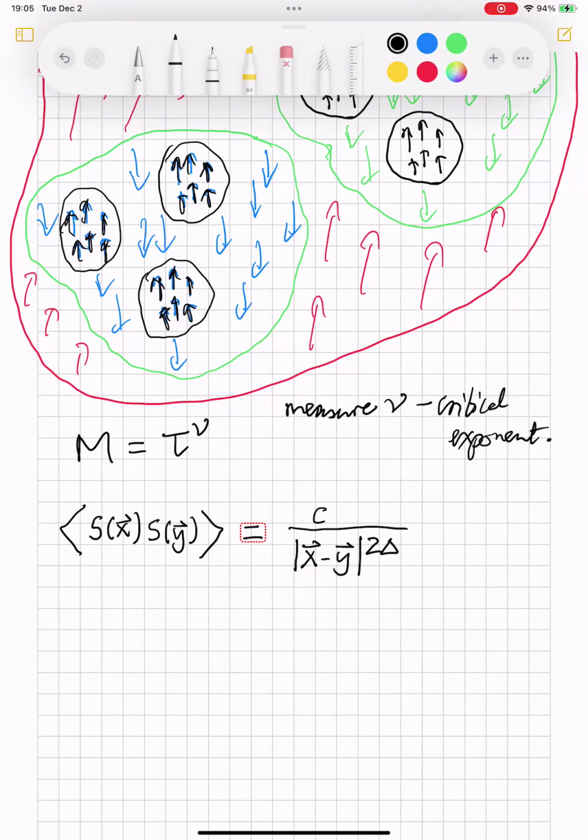This dimension delta, and this actually is the dimension of the field. We'll see that later on. Later we'll prove that conformal symmetry forces the two-point correlation function to be a power law. And this is actually related to the anomalous dimension of the field. So the dimension delta is also something that you would calculate using the conformal field theory. And you'll have a power law of this type for every single different type of local field in the theory. The conformal field theory would give you a way of calculating all of these power laws, all of these dimensions. Good. So here's a summary.